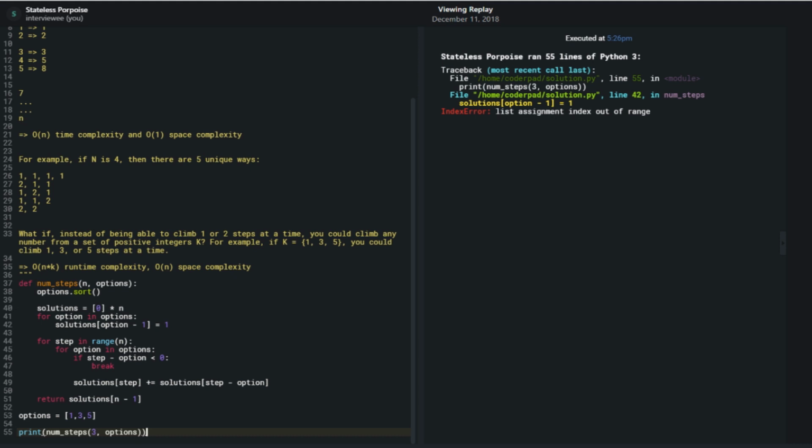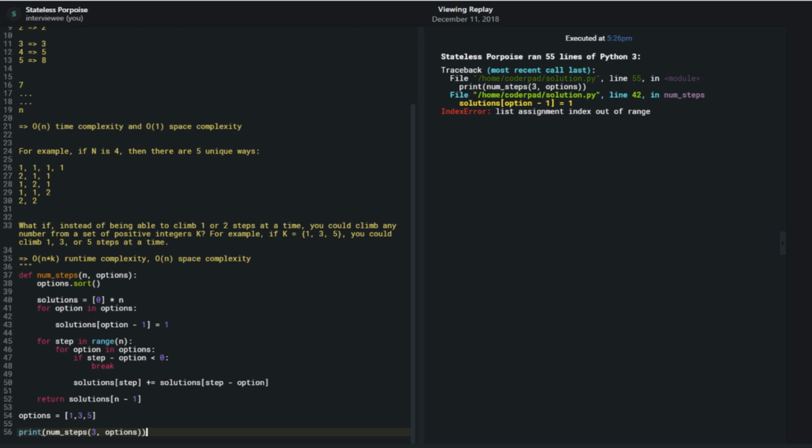Right, okay, I can see where this goes wrong. It's because my option values are much greater than the actual value. Because there's no way I can use any of the options if they're greater, right? So if option is greater than or equal to n, in that case, I should end up breaking, right? Is it equal to or less than? Yeah, I want to have 0 times n, but I want to have if option is greater than n. In that case, I would continue.